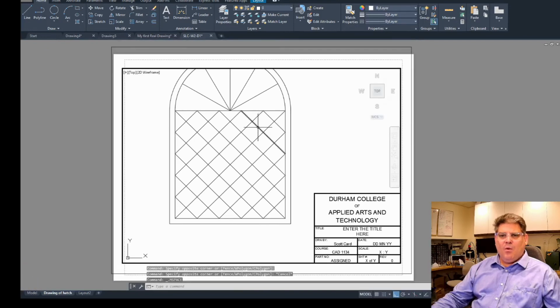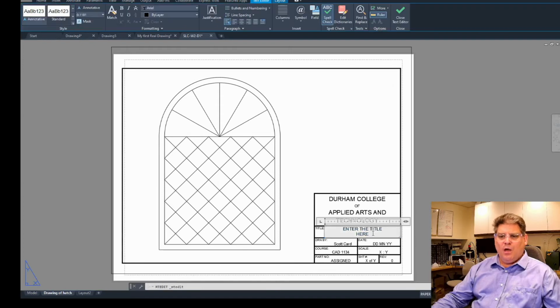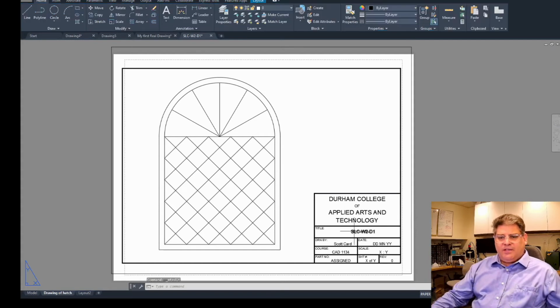All right, go back in, we'll adjust our drawing. We can rename this, calling it SLC-Week2-D1. SLC being your initials, the first letter of your name or names, and good enough.